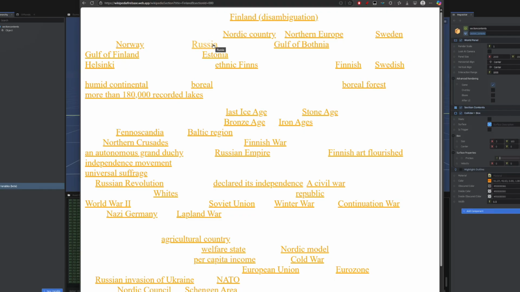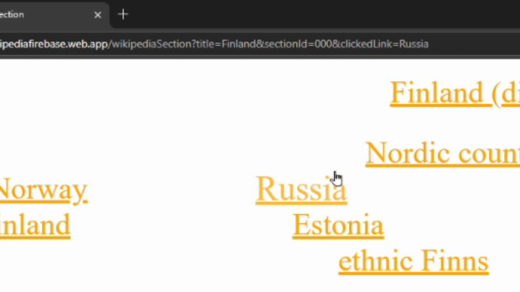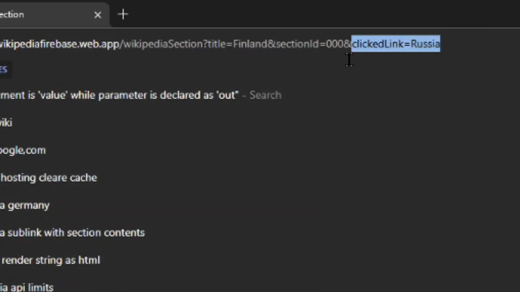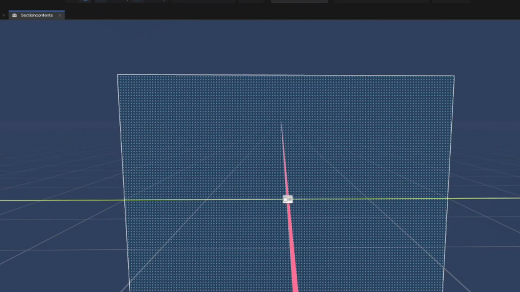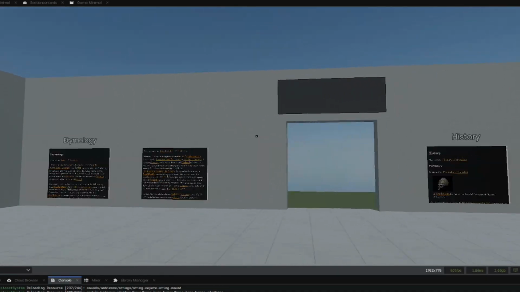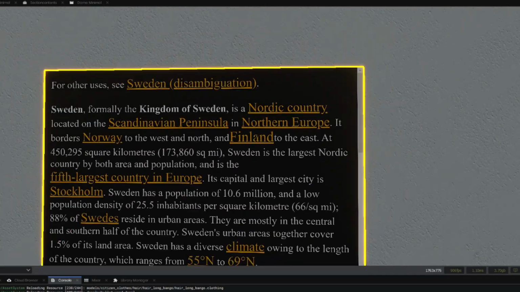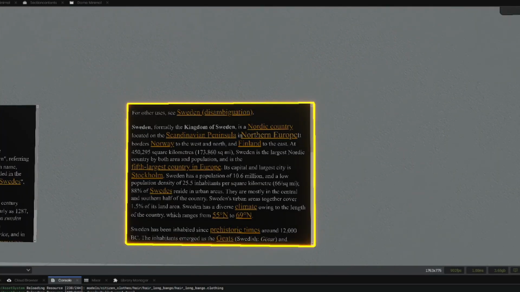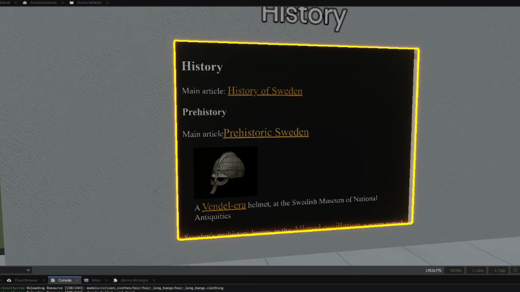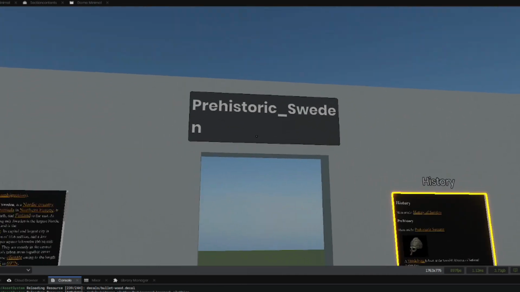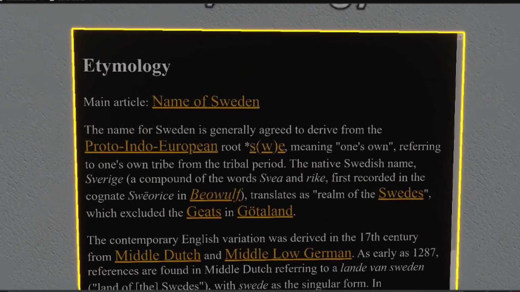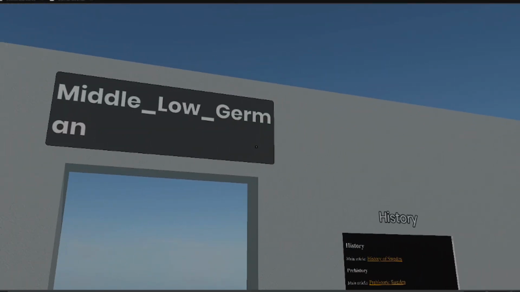When we click on a link, it no longer opens that link. Instead, it just takes the title of whatever page on Wikipedia we were trying to open and puts it in the URL of the same page we were in and doesn't change anything. And it's right there as a little parameter. Now, in the game, we can run over to a link, click on it, suck out that title from the URL, and boom, it's in the game. And we did it. My many years of web development experience have finally made me happy.